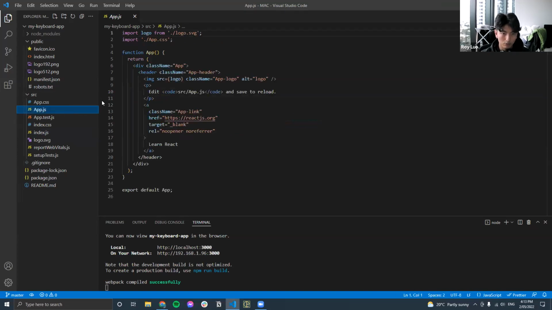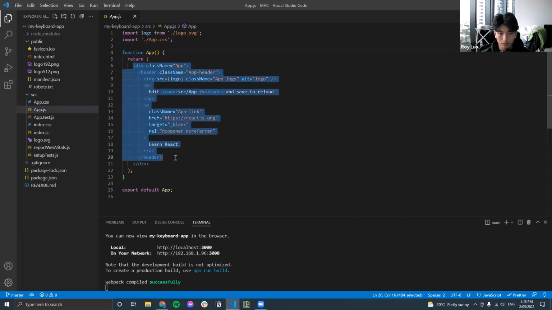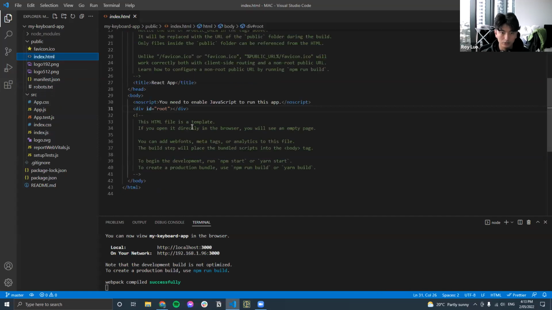This current app component is the most high level React component that we have in our structure. It's a JavaScript function which returns some HTML code, and this HTML code essentially gets injected into this div tag.